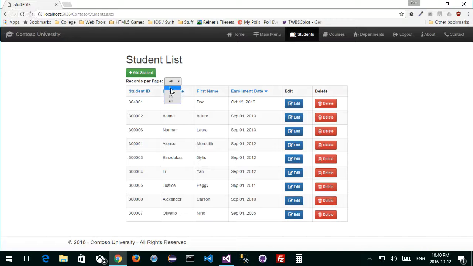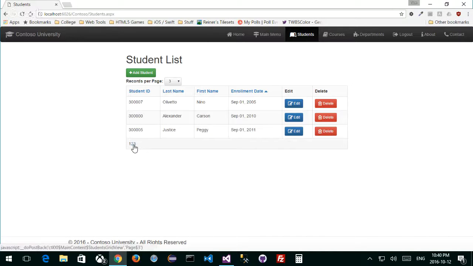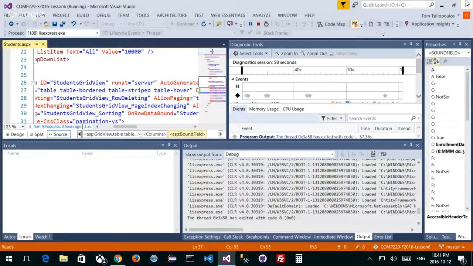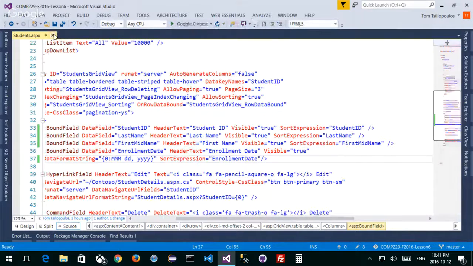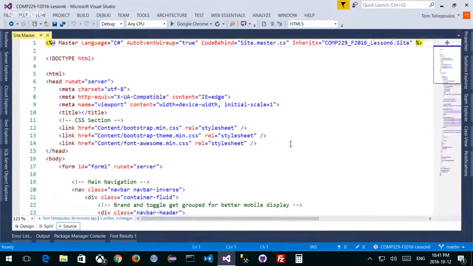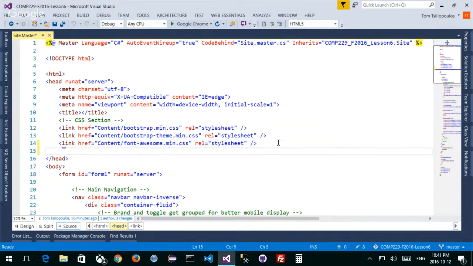Now, if I go back to paging, I still got these ugly pages happening, and the reason for this is our content in our CSS, right? So remember, when we do our CSS, we have to point to it the right way too. That is going to be a problem of our site master page. My site master page has Bootstrap and Font Awesome, but there's no app.css, which we have to add in. So I'm going to put that in there, and we're going to say app.css.